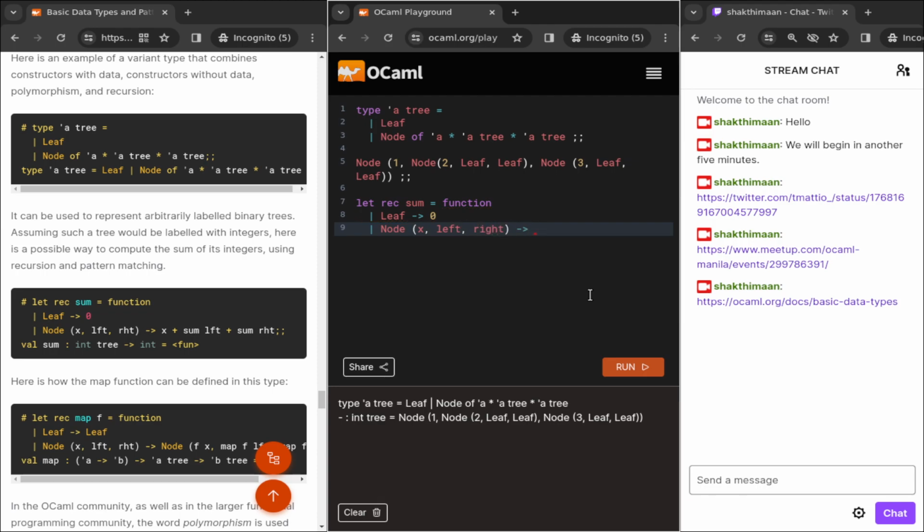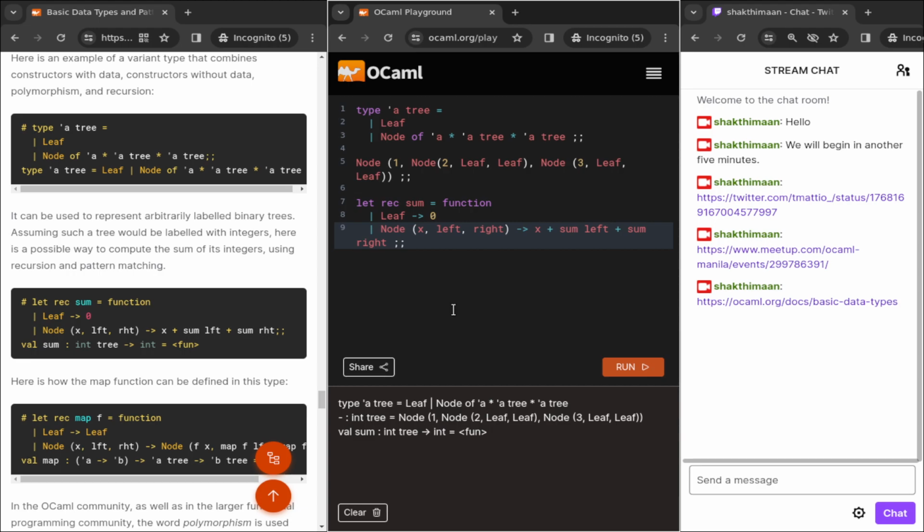I return a pattern match again. I just take x plus, and again I call the recursive function, sum of left, and I call the recursive function on sum of right. Okay. So let's run this. So that looks good.